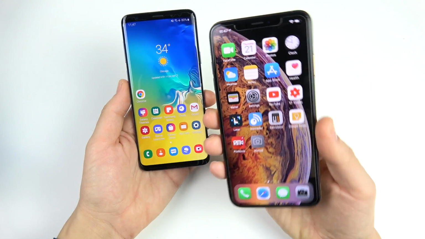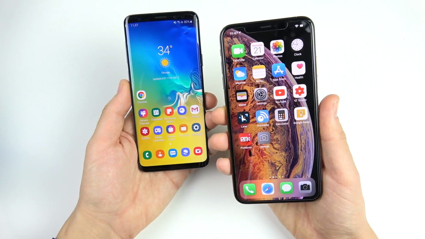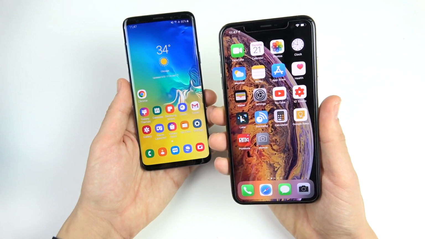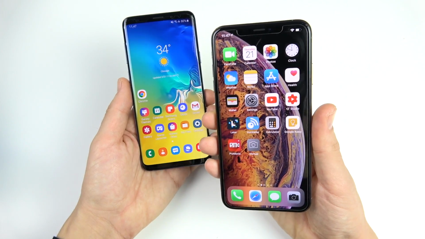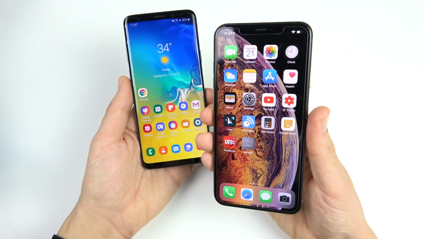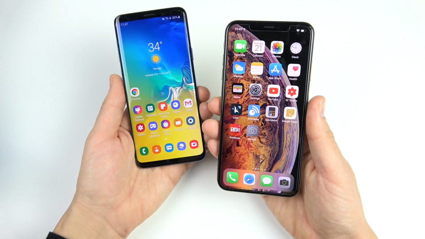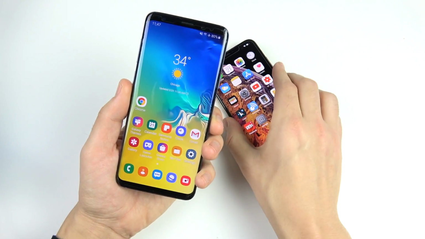I'd pick iOS if I wanted a more reliable, just trusted experience where I don't have to think about anything. It's just kind of second nature using this device. So much so it kind of gets boring, to be honest. A lot of people get very bored of the iOS experience. If I wanted to have fun though, I think the Samsung experience is much more fun to use.